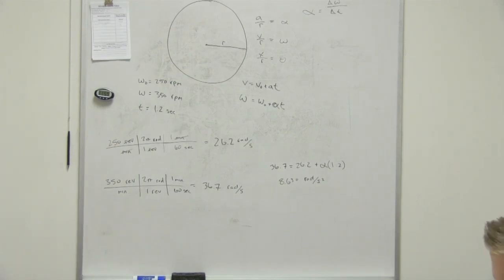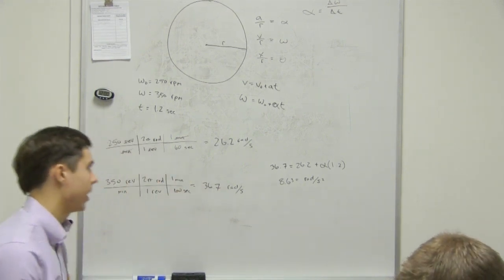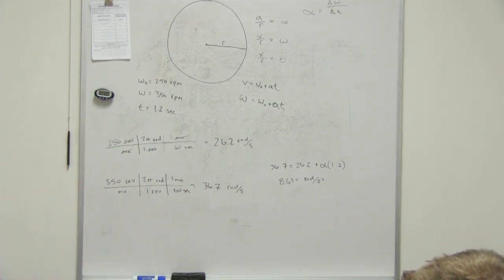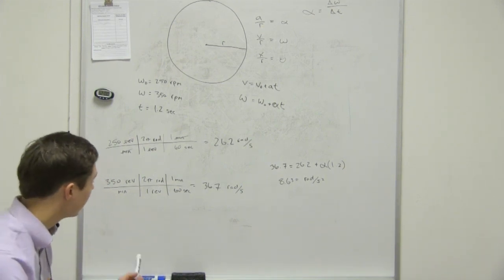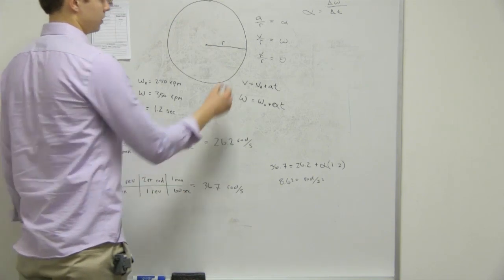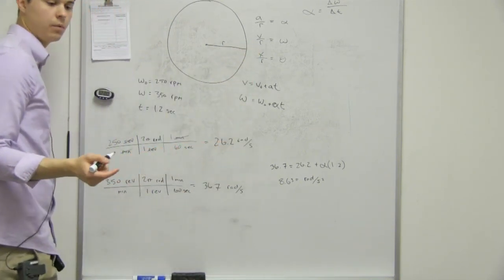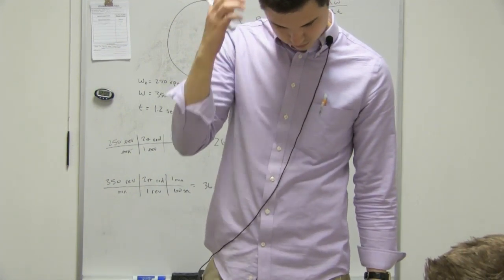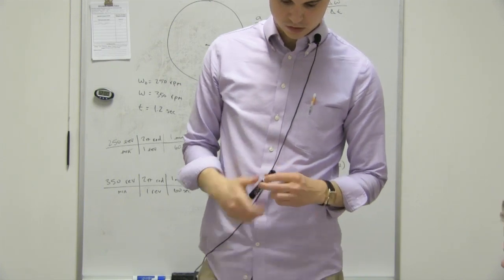Alright, cool. So then it says, so how far will a point on the edge of the centrifuge travel in this time? Okay. So if we've got a particle at the very tip of our test tube, which is in our centrifuge, we want to know how much distance it's traveled in that 1.2 seconds. So basically what's change in theta? How far will a point on the edge travel in 1.2 seconds?